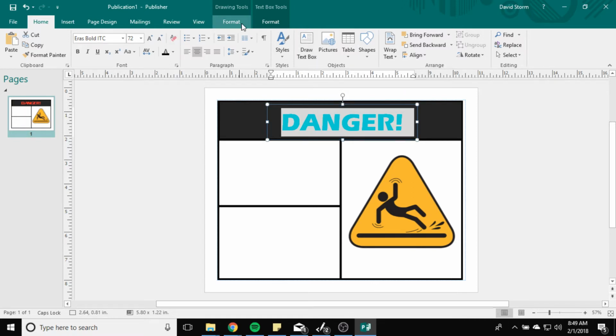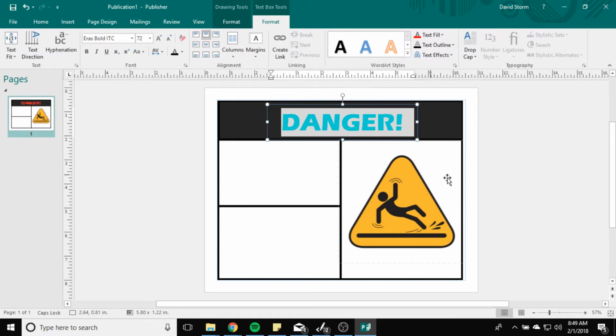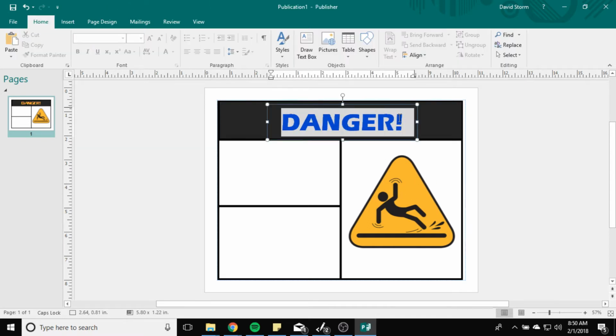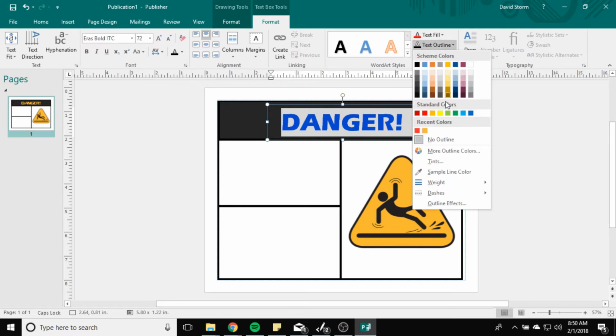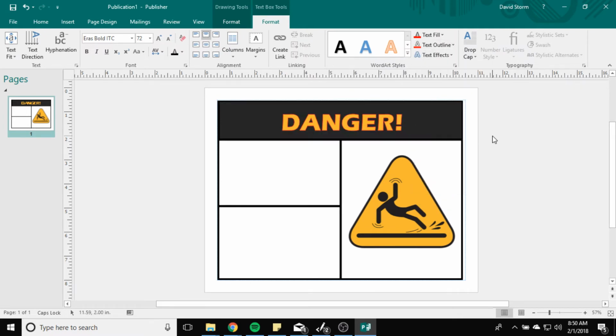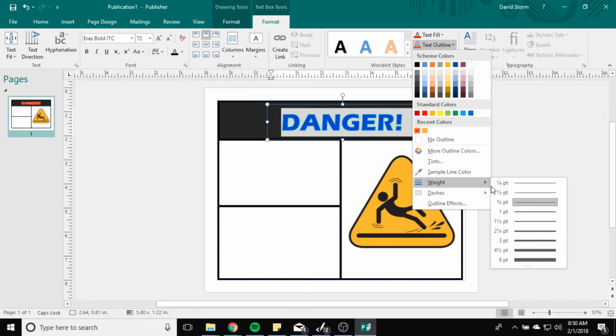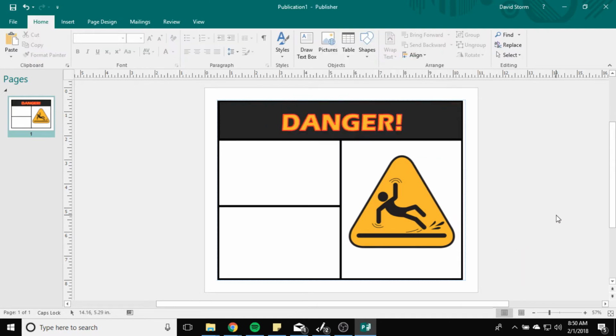I'm actually going to change the color of my text to be the same color here, and then I'm going to put a nice outline around it. Let's try a red outline on the yellow text. And then let's see if I can make the outline a little thicker, just to make it stand out a little bit.